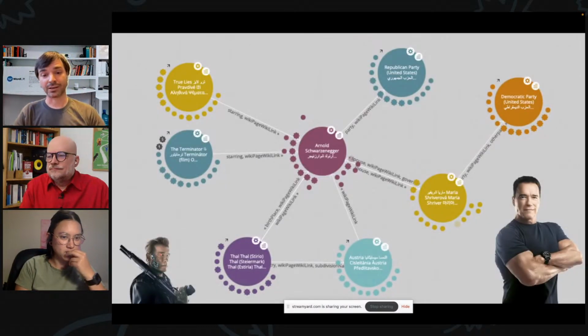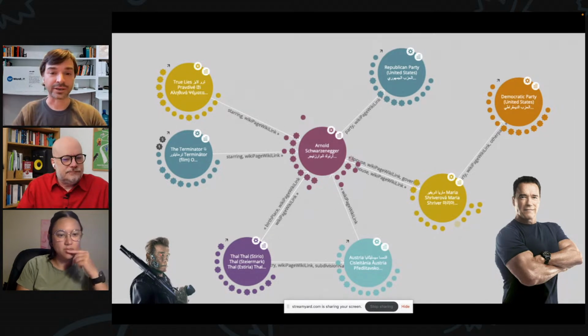I want to make a quick, real example here because you, Jason, and Andy and Bill talk about this in one of your Kalicube Tuesdays. How does Google know, for example, that Arnold Schwarzenegger is the Terminator? So this is the graph for Arnold Schwarzenegger. And you can see that the graph is connecting Arnold Schwarzenegger with the Terminator because he's starring in the movie. He's also starring in the movie True Lies.